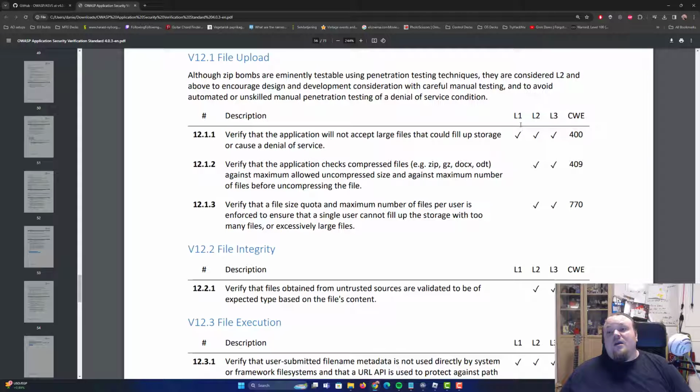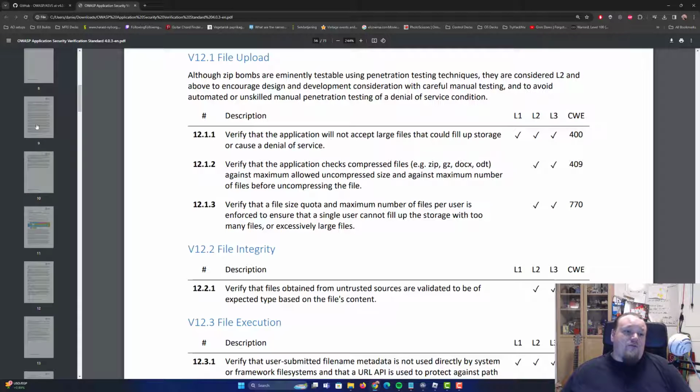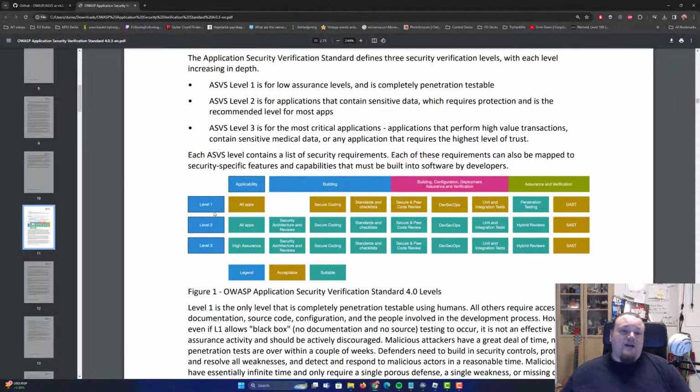What you see here is called L1, L2, and L3, different security levels, which you can read about up here at the top. I highly encourage you to read this document and understand what the different levels are all about. Level 1 should be for all applications. Everyone should do that. It is low assurance, and is also called completely penetration testable.